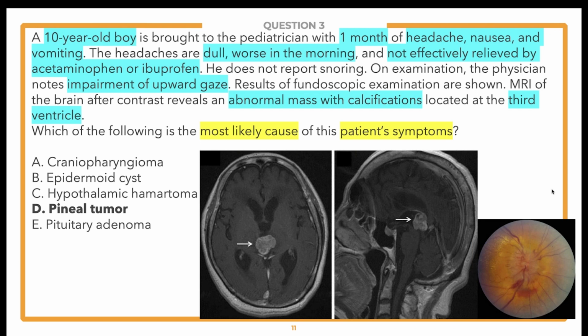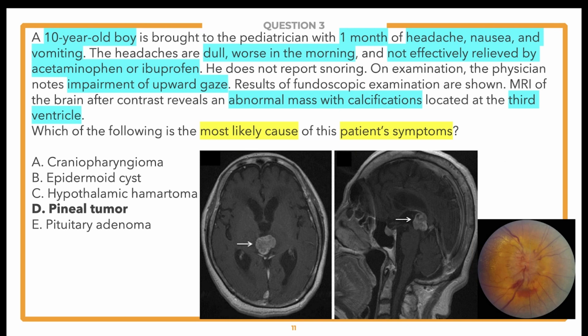Now, why are the other answer choices incorrect? Well, if you look at a pituitary adenoma, kind of similar to a craniopharyngioma when it comes to symptoms, you're going to see what we call bitemporal hemianopsia on visual field testing, right? Now, bitemporal hemianopsia is not what we're seeing here, right? We're seeing what they described and told us was a vertical gaze palsy. So based on the vertical gaze palsy, you can rule out craniopharyngioma as well as pituitary adenomas. And there's a nice little chart in First Aid that goes over all of the different visual field defects, and I highly recommend you take a look at that if you haven't already. D was the correct answer.